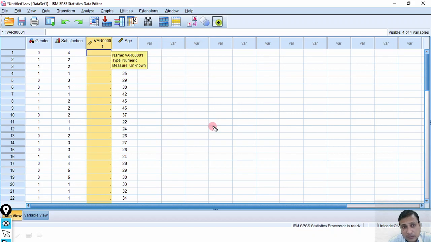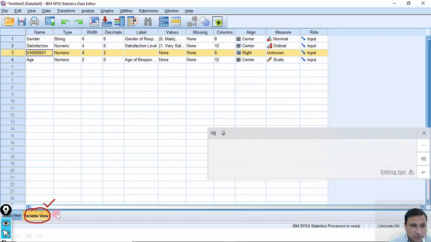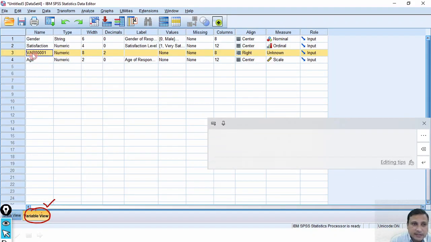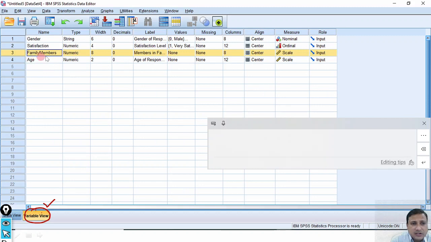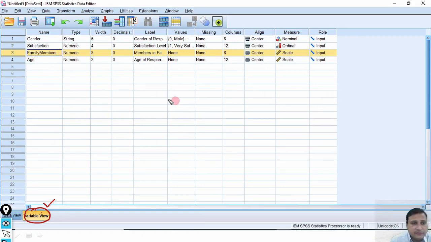Fine. Now to define this variable, what should I do? Where do we define the variables? We define variables in variable view. We have generated the variable in data view, then I'll go to variable view by clicking here. As I click on variable view, you can see that the generated variable automatically appears here. Now I'll define that variable, and here I have defined it as family members. You can see that there is no space. We should not give any space, and this part we have already discussed. These are simple names. There should not be any space in between, and here is the complete name, like members in family, that you can write. Fine. And this is scale data.